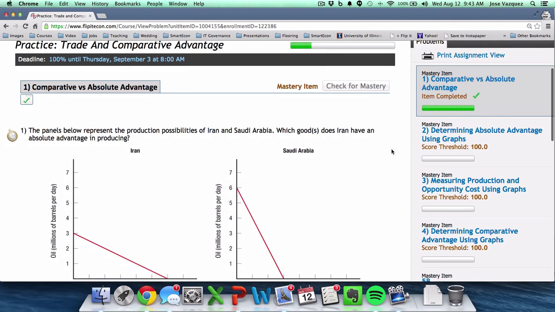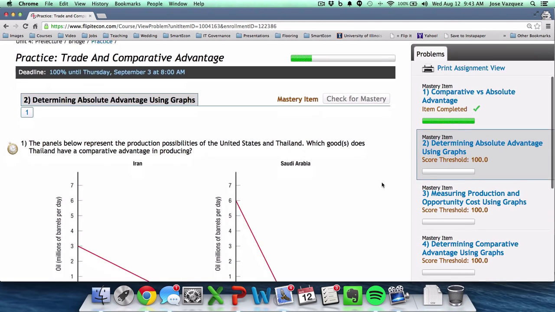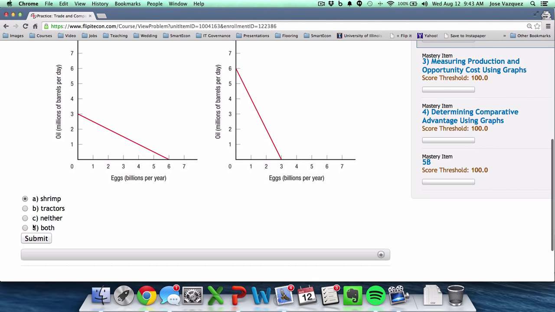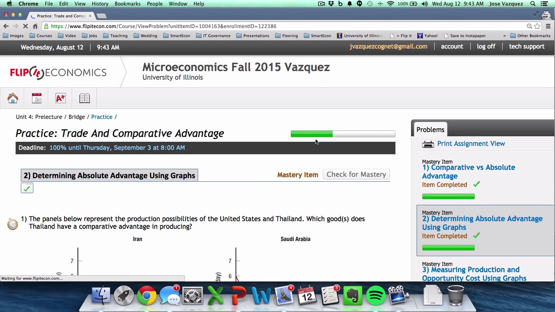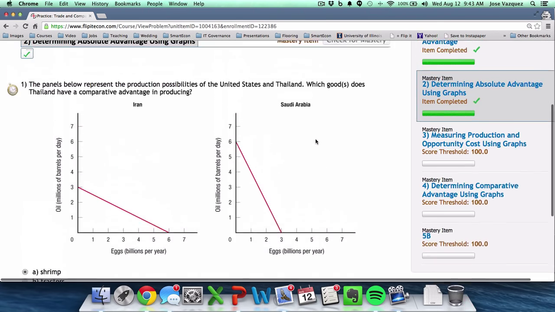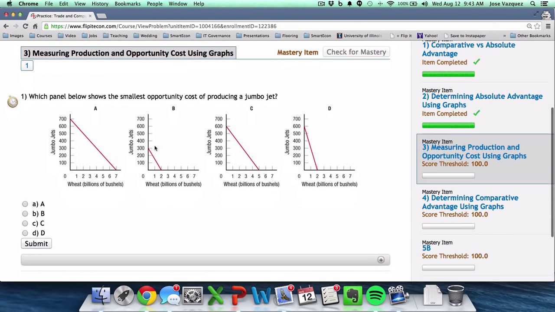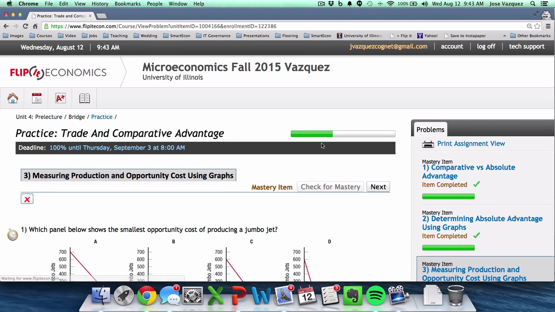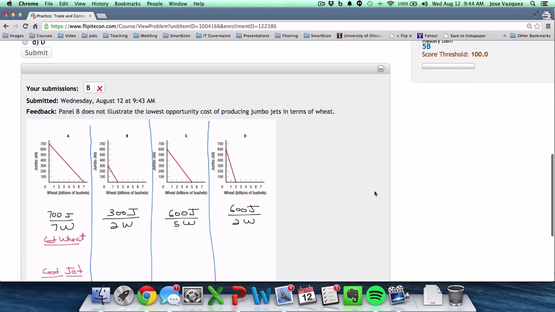Once you get a topic right, then you can move to the next topic by clicking on that topic and you repeat the process. It's a different type of question and a bit different topic. You choose an answer, you hit submit. To know whether the answer is right or wrong, you're going to check for mastery. In this case, you see I got that question wrong. Now, if you click this button that says next, you're going to get a similar question that you can try again for practice. Now, before you do that, you probably want to click the plus button so you can know what you did wrong and you can correct that for when you try the question again.